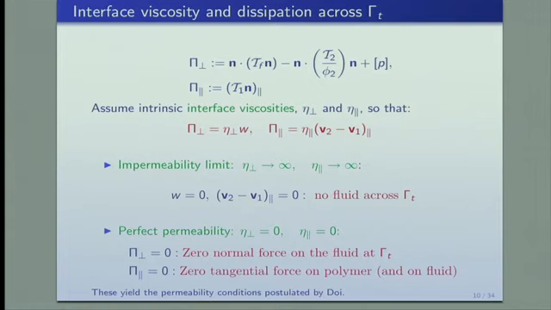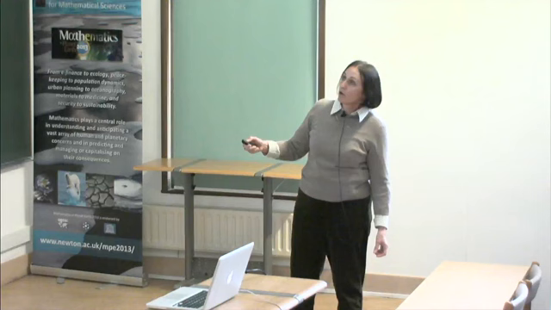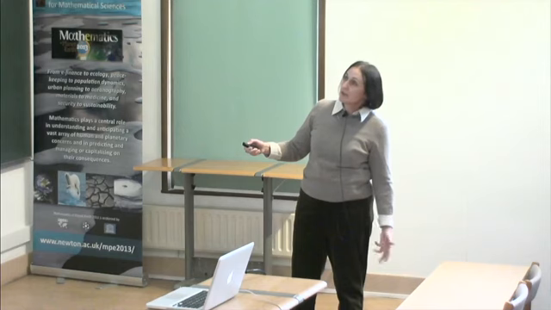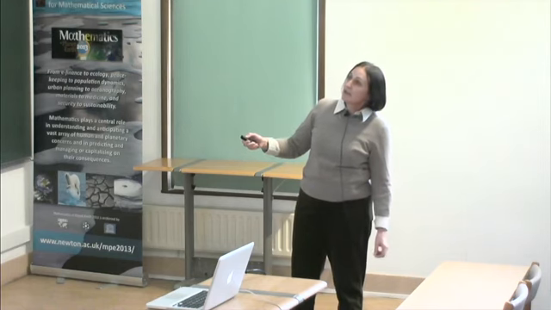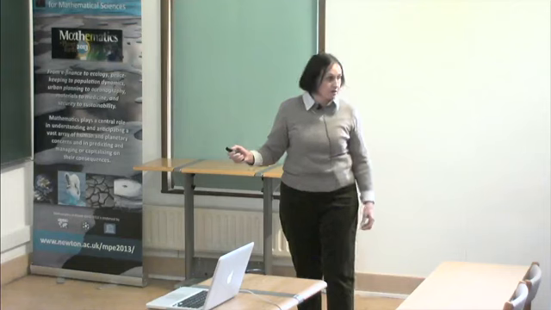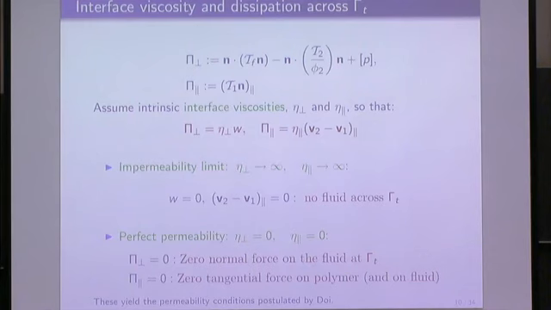So now, what we postulate is that the balance of normal forces is proportional to the normal velocity, and the tangential force is proportional to the tangential velocity. So it's a very simple kind of viscosity law at the interface, and these would be quantities that are characteristic of the interface. Now, if you are in the gel business and you look at the boundary conditions that Doi had postulated for gel, in principle you get a little bit worried because they don't look at all like this, and of course you better get some connection with what Doi has got.